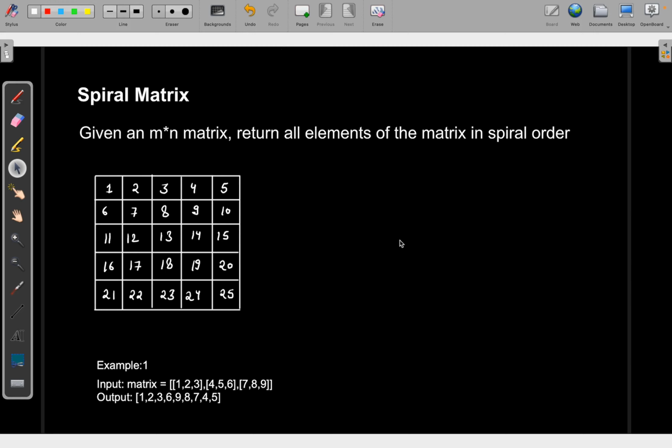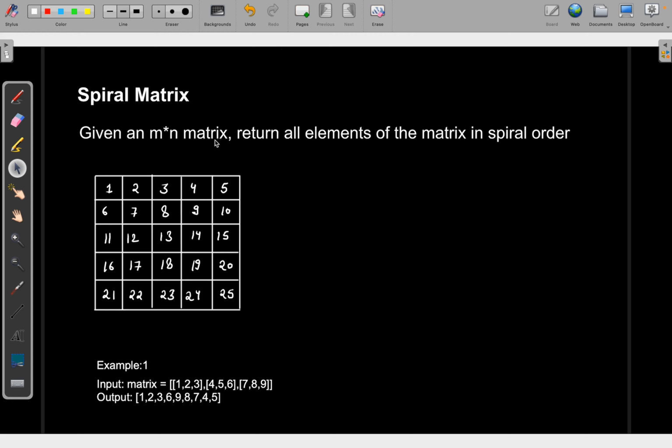This is a very good problem on 2D arrays, on matrices. If you want to put one problem into your bucket list that will help you cover all the concepts of traversing in left direction, right direction, diagonals, upward direction, downward direction, then you can mention this question in your bucket list. It covers all the concepts of traversing. So if you have any doubt in traversing on 2D arrays, you can put this problem in your bucket list. So let's see how spiral traversal works.